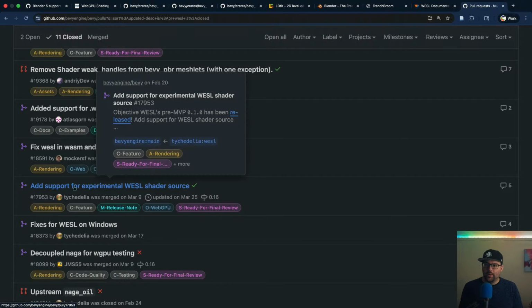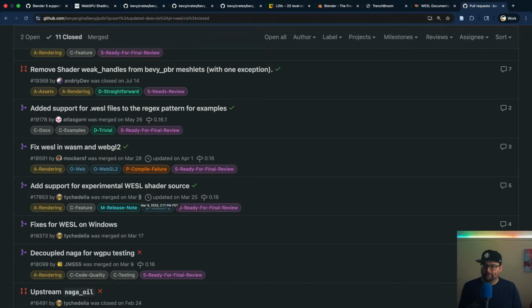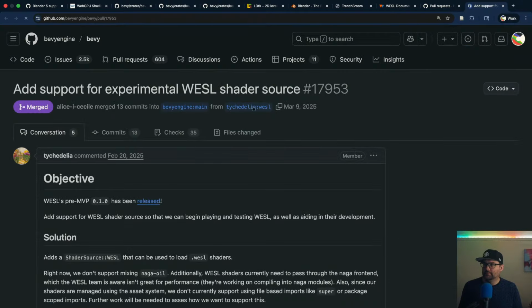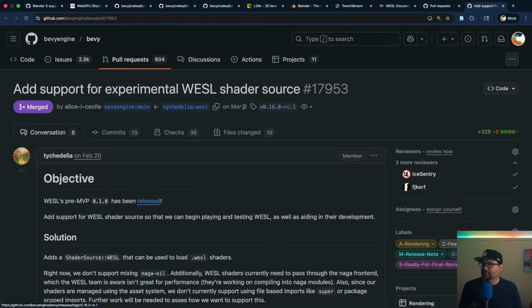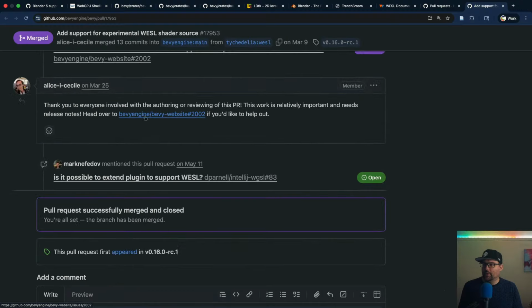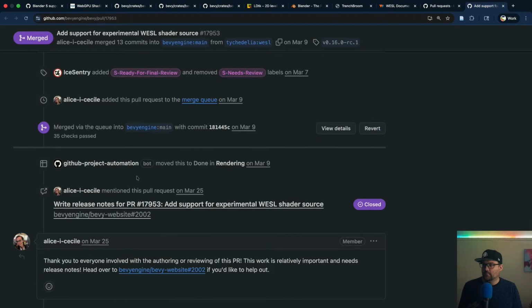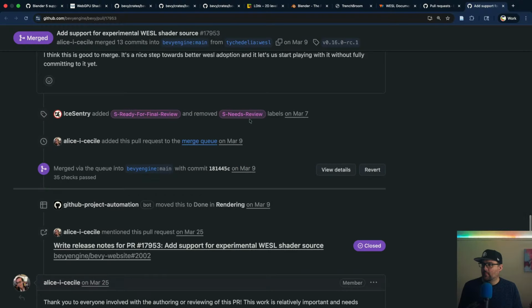Add support for experimental Weasel shader source. March 9th. 0.16. This must have been March 9th of last year, right? Let me see. Initially, March 9th, merged on... I guess it was merged this year.